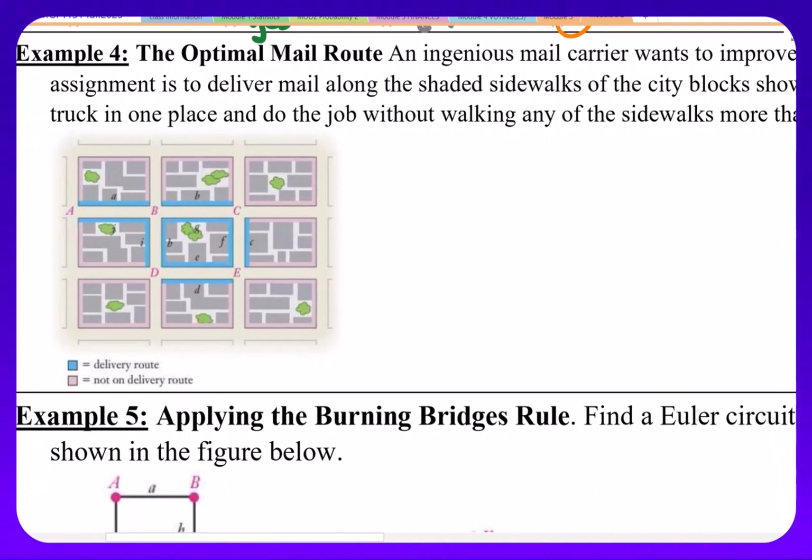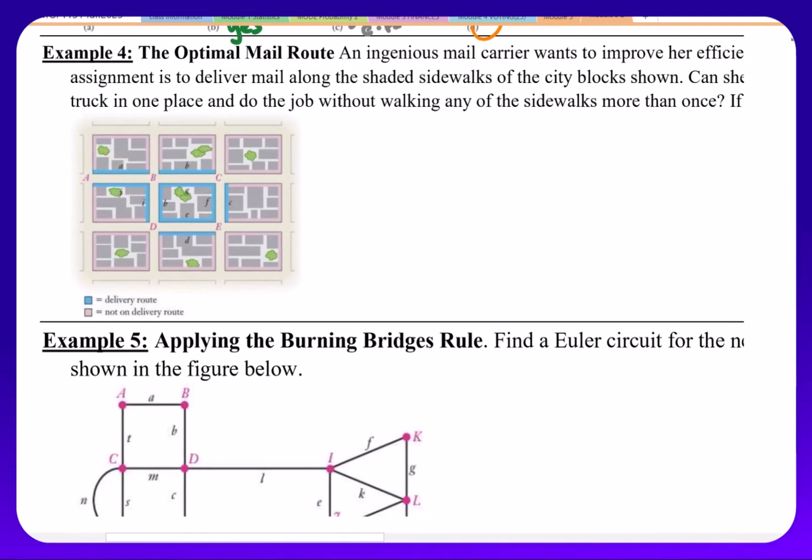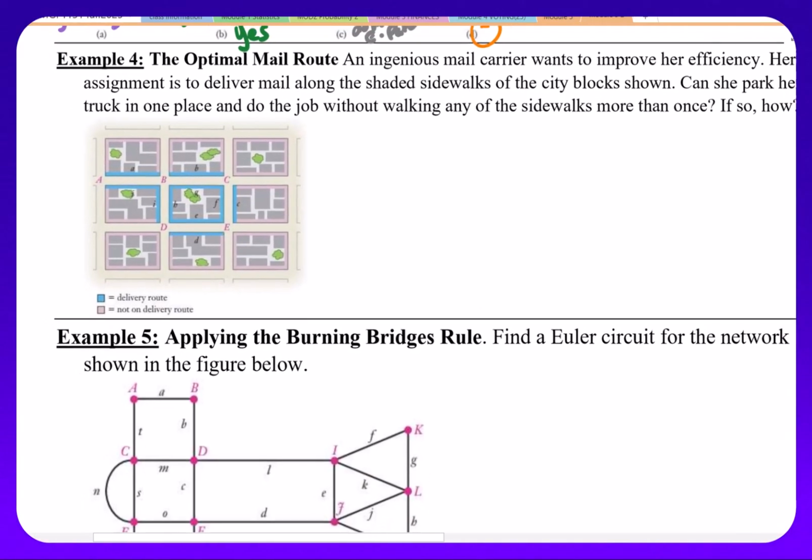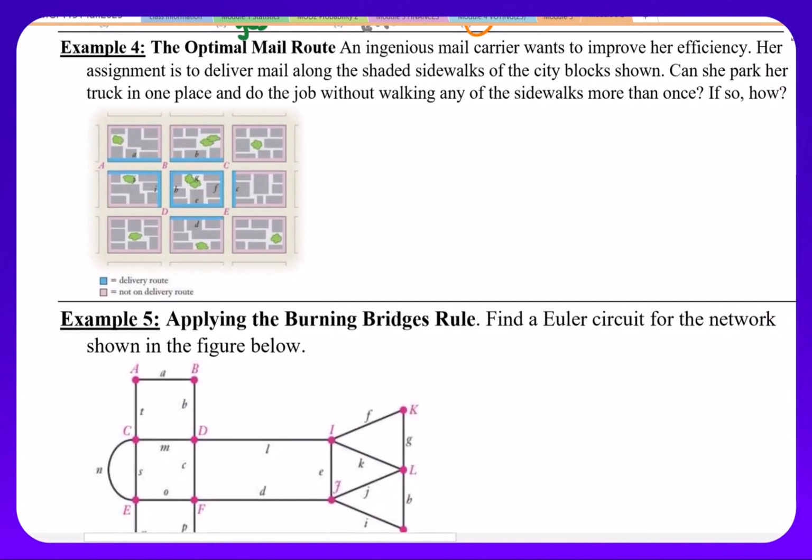We're now going to look at example 4, which is an optimal mail route. So in this case, she wants to, again, create more efficient paths, and this is actually really common. If somebody was walking and so forth, they don't want to walk the same exact piece to have to go back. So some people make the mistake here as they look at this and they're like, well, they're walking back because they're walking on 2 different sides. This is actually the sidewalk. We're considering the sidewalk as a path.